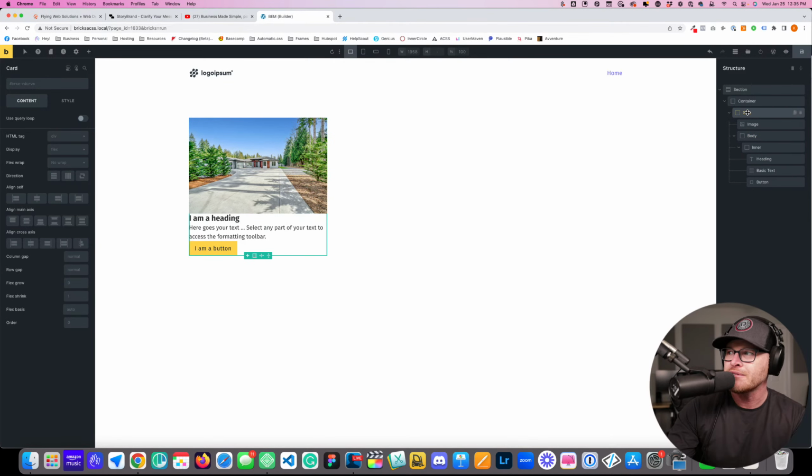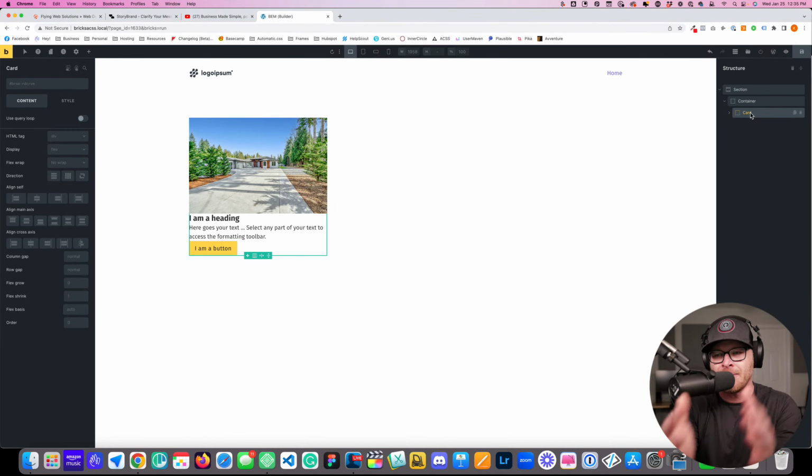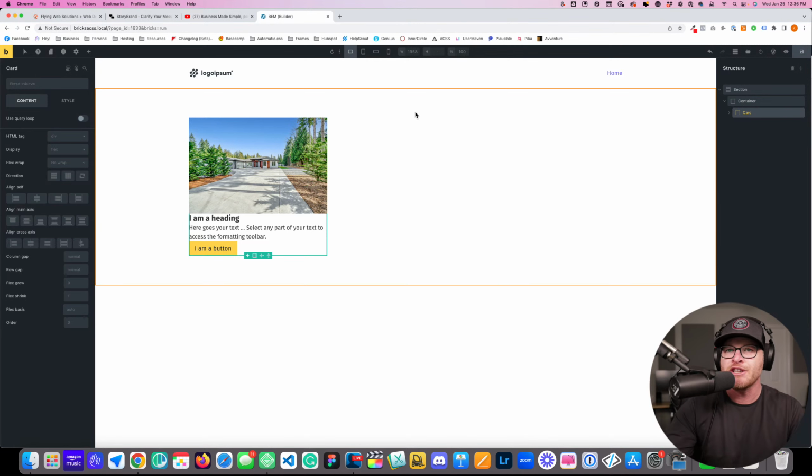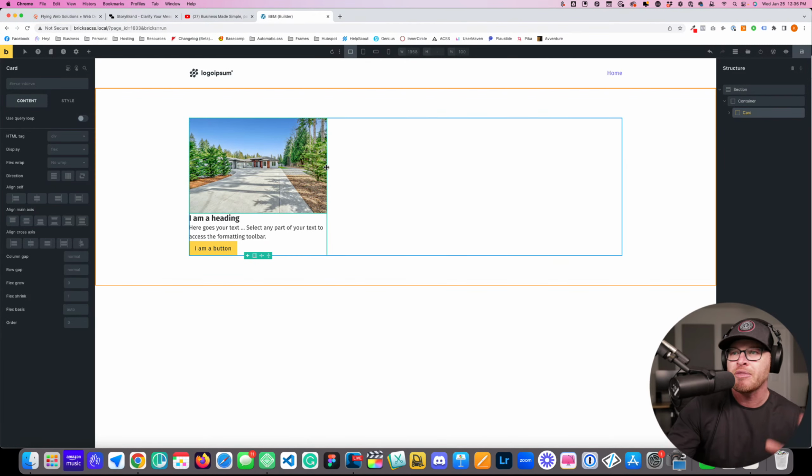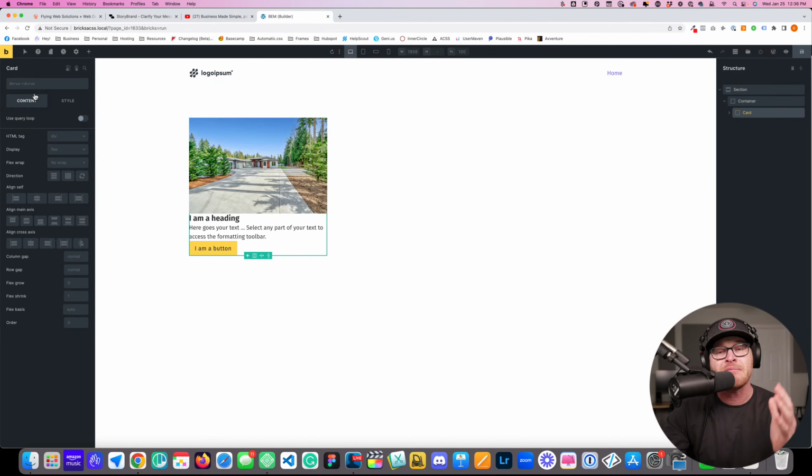All right, so let's start at the card level. See, I can collapse this card, and we can go one thing at a time. BEM, block, element, modifier. This is the block. So we have to name the block. The question was, how do you name things in BEM? Give the block a name that makes sense. This is a card. What kind of card is it?